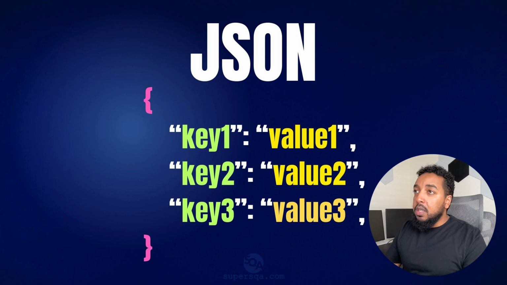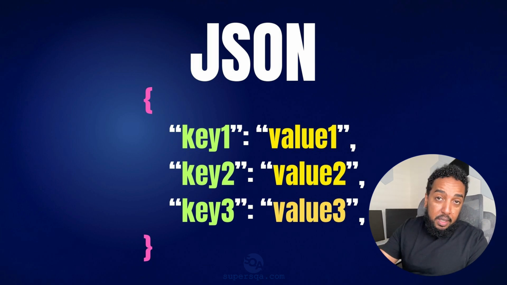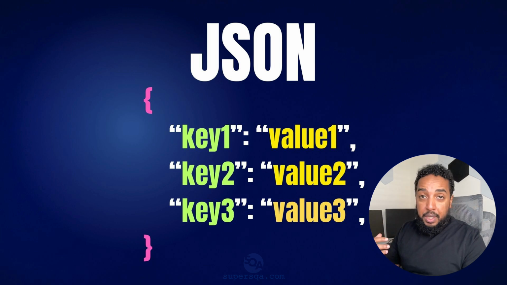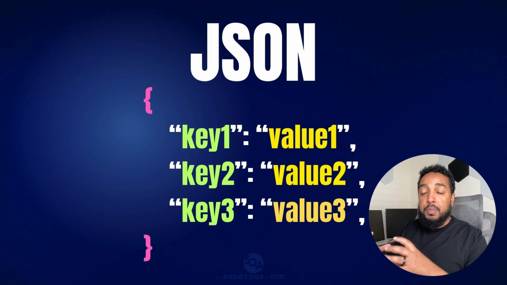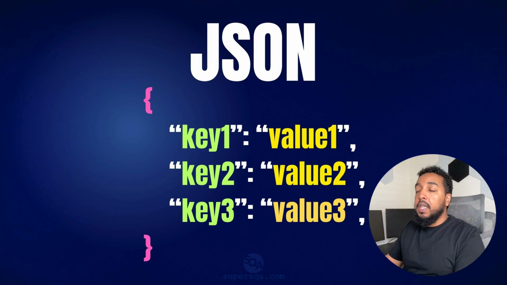But in our case, when we're doing RESTful APIs, a lot of times we are going to send some data. We're also going to request some data. And that data format is going to be in JSON format. Other types of APIs like SOAP API will be in XML format. That's one of the biggest differences. There are other differences, but that's one of them. When you're working with SOAP API, the data you send and receive will be formatted as XML, which I will also show in this video. But in RESTful API, it's going to be in JSON. In GraphQL, it's going to be JSON.